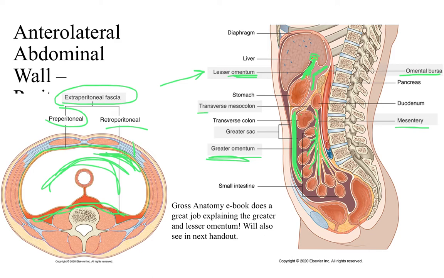We also have the transverse mesocolon, which is this little piece of connective tissue right there, or peritoneum right there. That's moving in a transverse direction, of course. And then the greater sac, which is similar to this omental bursa. It's just a potential space or hollow space between the loops of the large and small intestines where you're not going to have peritoneal membranes.